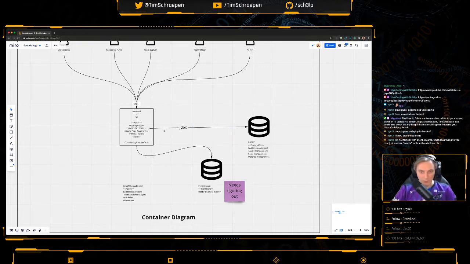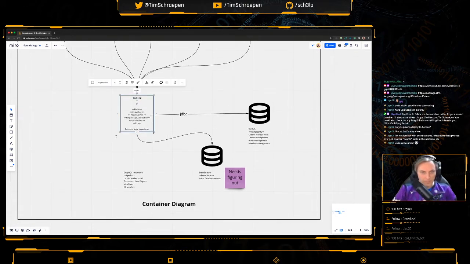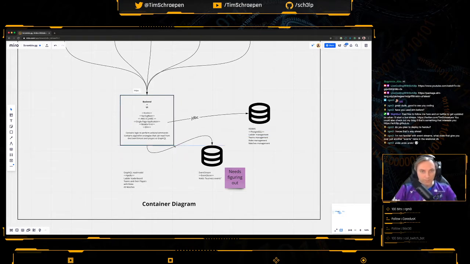This can go... So it's going to look sort of like this. So everything in just one deliverable, being the Spring Boot executable jar, with everything in it. Contains logic to perform actions and commands, contains the algorithm strategies that can read from the event stream and then project to GraphQL. That's not a thing anymore. Project to the RDBMS. Oops. Just like that. Undo.